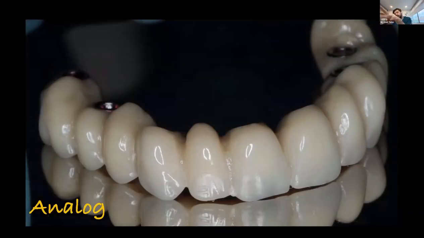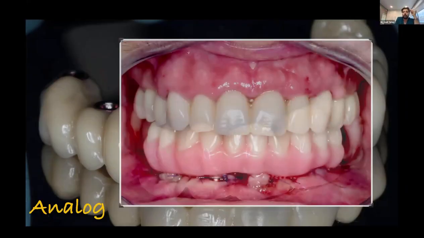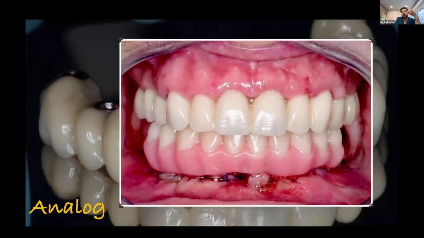So this is after the capture and immediately placed. On the lower jaw, we ended up with an FP3. We cut that bone away. It was way too contaminated to be able to do something else. We cut it, we cleaned everything, and we did a standard all-on-full.